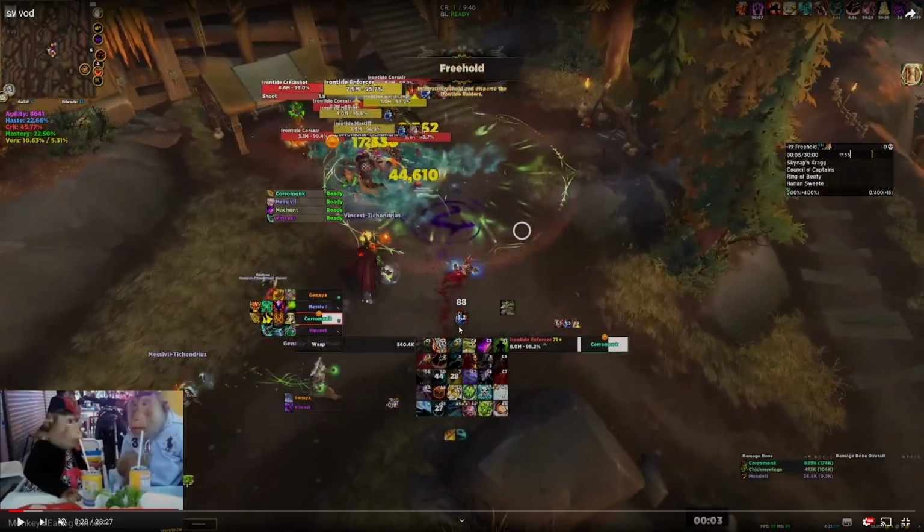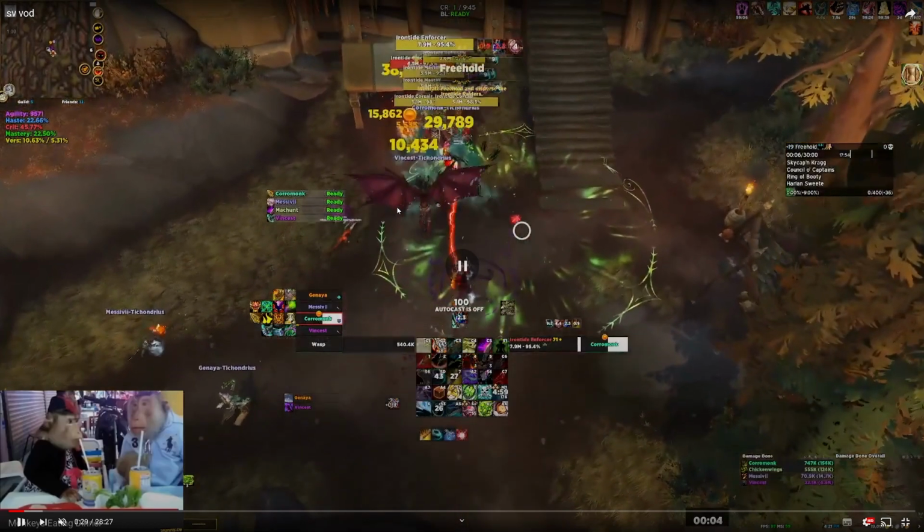Then you send the dash chakram. So that's a mistake, because you want to send a kill command before the dash chakram, because you want to overlap the dash chakram with as many bombs as possible. The kill command global itself on AoE will not do a ton of damage.